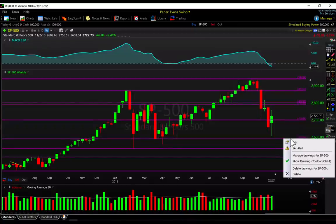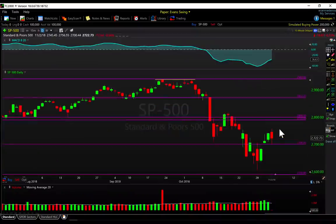So let's pay attention to those levels we just talked about, and let's be aware that on the catalyst side of things, we still have the China trade, which is kind of all over the place. It was a seesaw on Friday with a deal is on, a deal isn't on, back and forth, the market responding to that. We also have earnings still, we're in season. We did get through lots of the heavyweights this week, so some of the big companies are finally out of the way, but there's still plenty more in the following week.